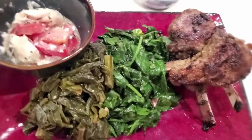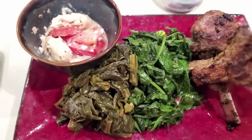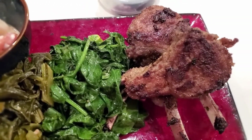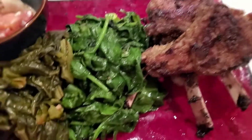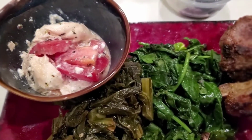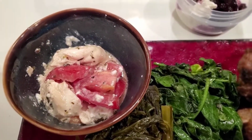Hello. I'm back with my dinner. What time is it? It's 9:34, so I'll probably eat about 9:40. Right here, I got little lollipop lamb chops with some fresh sauteed spinach and some collard greens that I made yesterday. And then right here, I think this is burrata mozzarella.